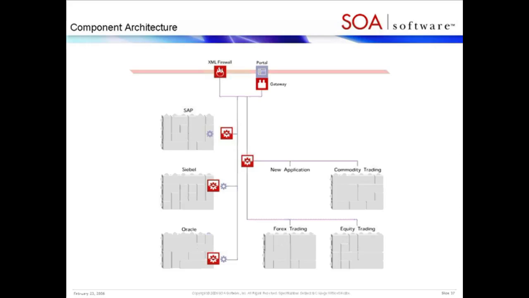Just flip to the next slide. So one of the first steps that organizations have gone through, and most organizations have already started down this path, is to move towards a more componentized architecture, where you take these large monolithic applications and break them down into pieces. Object-oriented programming, CORBA, those types of things are the models that have driven people down this component architecture path. And that allows you to start to see your applications in terms of the pieces that make them up.